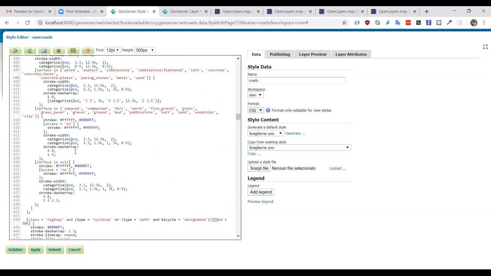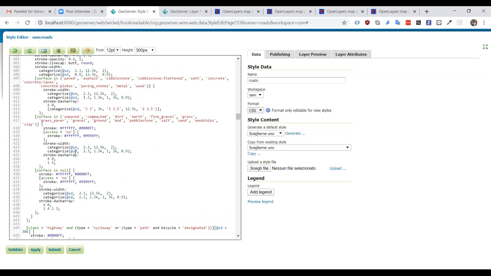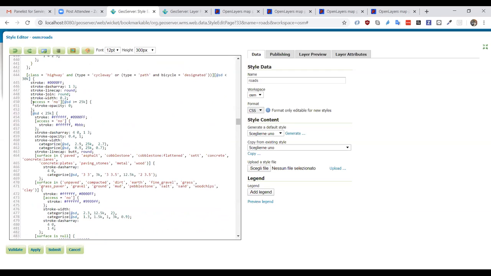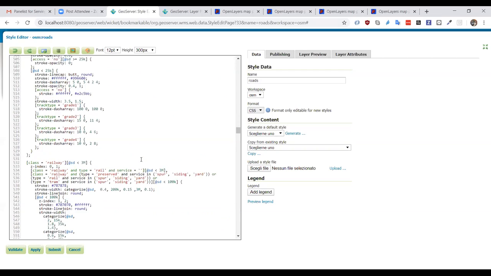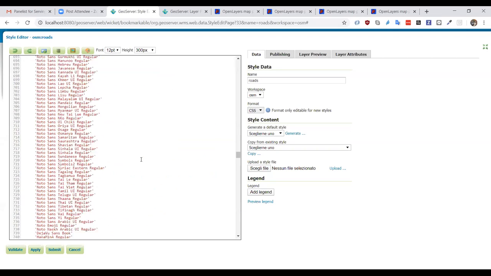As you can see, the building blocks that we are using are not all that many. You can see this one, they categorize based on the scale denominator, providing widths and sizes in general based on the current scale. And the rule nesting to specialize further and change the colors and the strokes and stuff like that based, again, on larger categories of zoom levels. And so on and so on and so on.